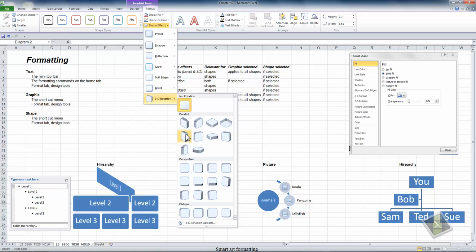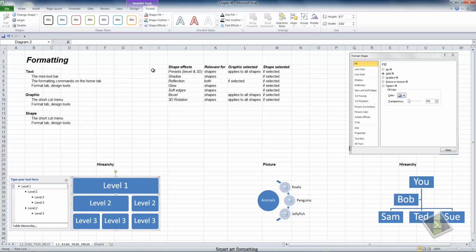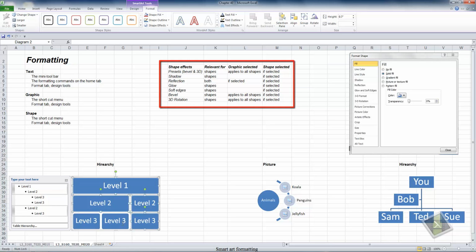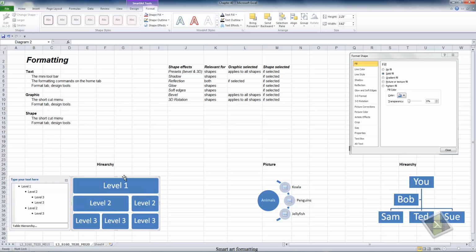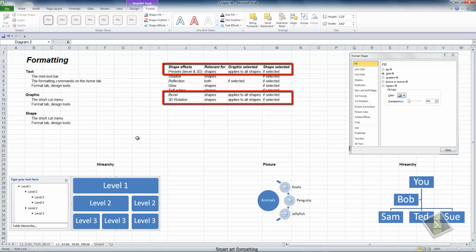Now, I only have one shape selected. If I had them all selected, these changes that I'm getting a preview of would apply to all of the shapes. I'm going to left click off of that. And these presets I have listed here. So if you've got a fairly large graphic, you don't have to independently select every single shape, holding down the control key, necessarily, to change all of the shapes in the graphic. You can select the entire graphic, and when you do that, you can apply the presets, which are bevel and 3D effects really, or you can independently manipulate the bevel and the 3D rotation effects.